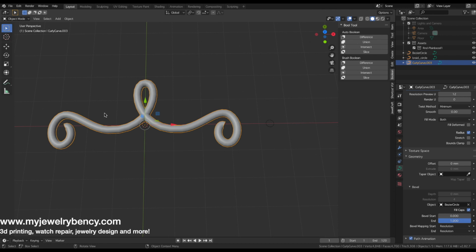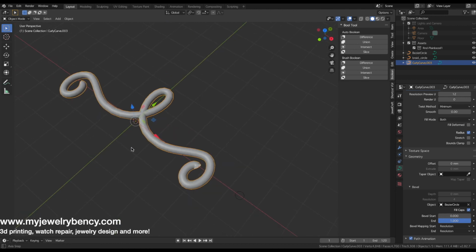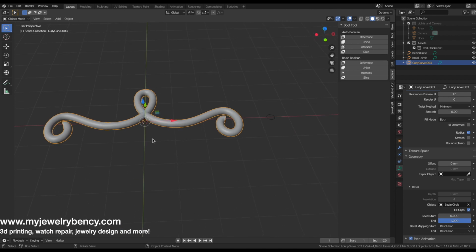Guys, I hope you enjoyed this video. Go have some fun with curves. Don't be afraid to play because there's all kinds of decorative little things that you can do. You can add designs to the side of a ring or the perimeter of a bezel. For instance, if you have a cameo pendant that you want to create a cool little design all the way around with, you can be very creative with the curves. But you're going to have to play with them and kind of get the feel for them.